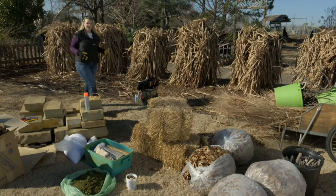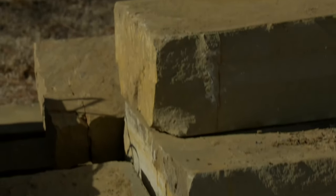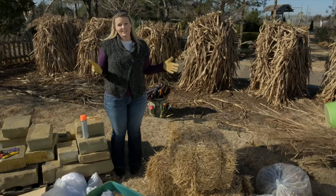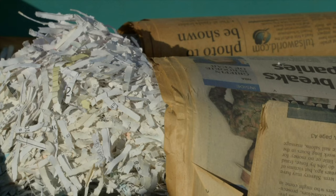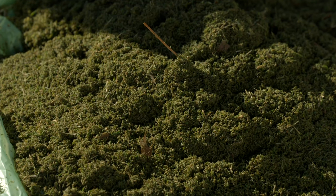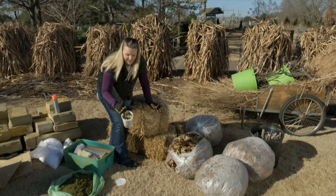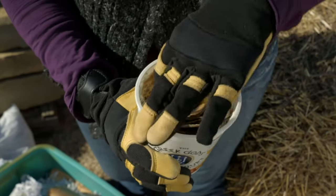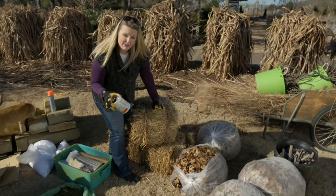To build a keyhole garden there are a few things you need to gather. First, we've got some stone to make our exterior wall. Then we're going to need a lot of organic compost matter — now is a great time to collect this as you clean out your garden. We have some old straw bales, some shredded paper, some lawn clippings. If you have a fescue lawn during the wintertime you can use those. Also kitchen scraps — make sure not to use any oils, fats, or anything with meat product, just fruits, lettuce, things like that. Tea bags and coffee grounds are also great.